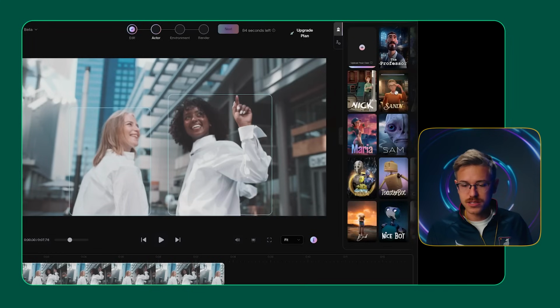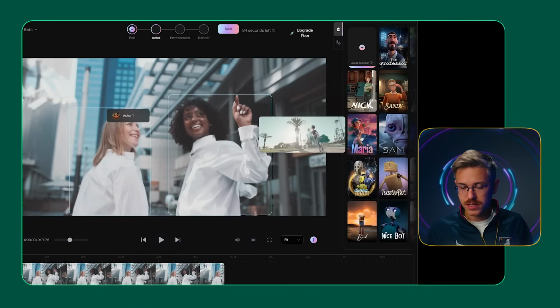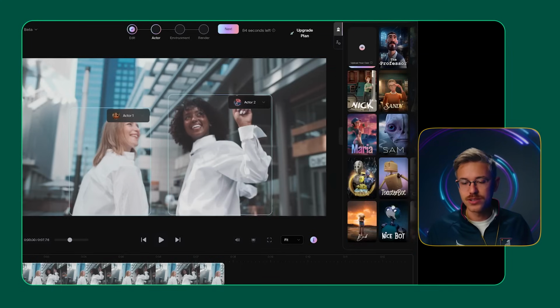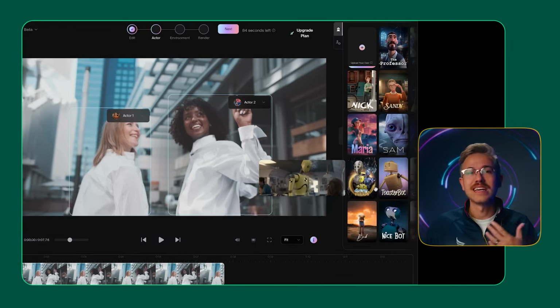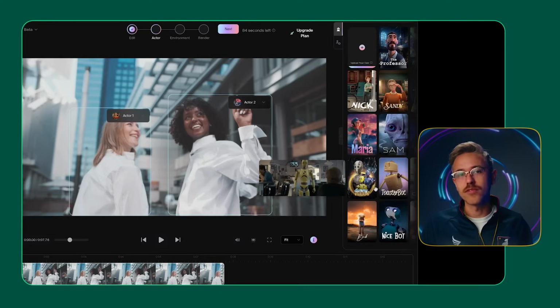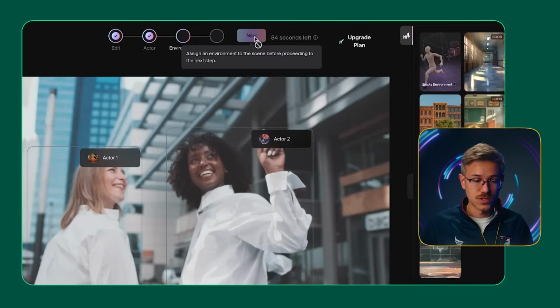So we can just pick a character. I'm going to grab this one called Sandy. We'll drag it on actor number 1 here, and this one named Maria we'll drag onto actor number 2. There are quite a few different assets that you can use directly in Wonder Dynamics. You also have the ability to import your own. It will need to be rigged correctly, but you can go to Turbo Squid to download a 3D model and use it inside of Wonder Dynamics. So once we are ready with our actors, we'll go to Next.